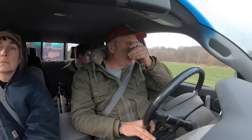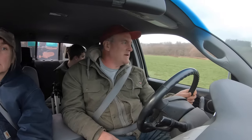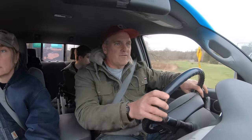Some people move pigs from day to day. They have pens like we use with our chickens, and they'll pull them ahead daily, weekly, whatever it is. We elected not to do that when we started out because we were worried about the pastures getting torn up. All of our pastures are planted. We make hay off of the same pastures. And if we were running pigs over them, even if we moved them every day, we'd wind up with rougher fields. So we elected to keep them in those designated pig pastures instead of running them across our fields, which means that the pig pastures get torn up by the time the pigs are done, and that's why we let them rest for a couple years.